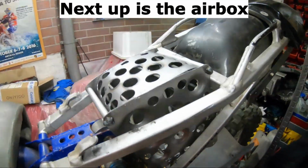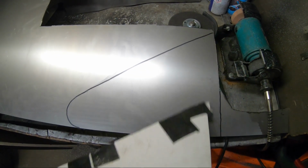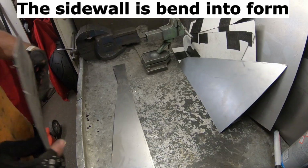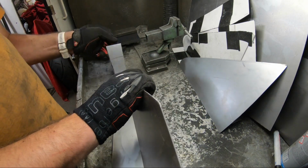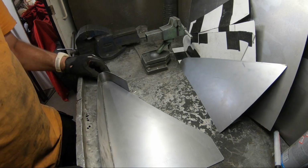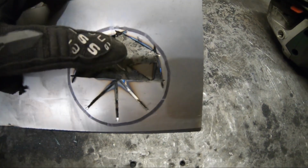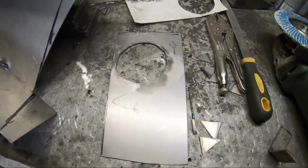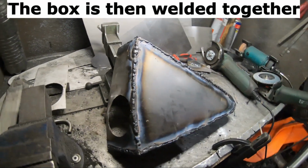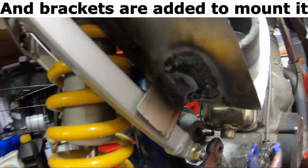Next up is the airbox. We start with a cardboard template. And transfer the template to metal. The sidewall is bent to form. And tagged into place. Might look funny, but is pretty efficient. The box is then welded together. And brackets are added to mount it.